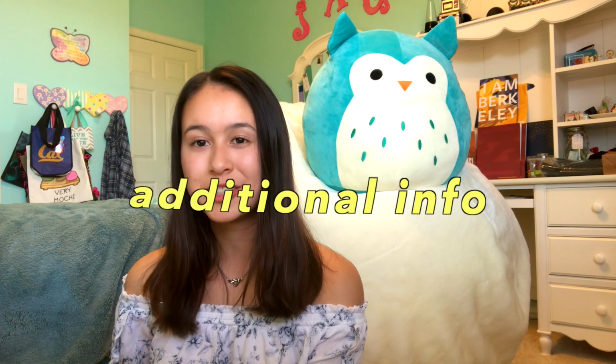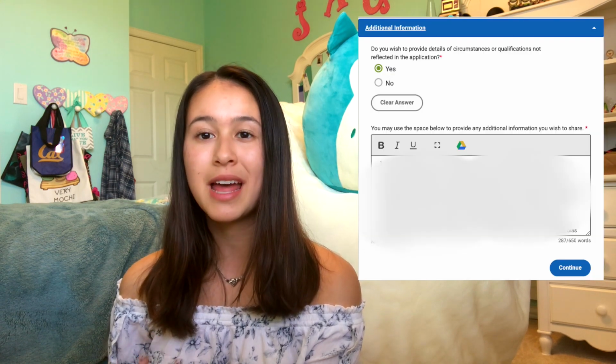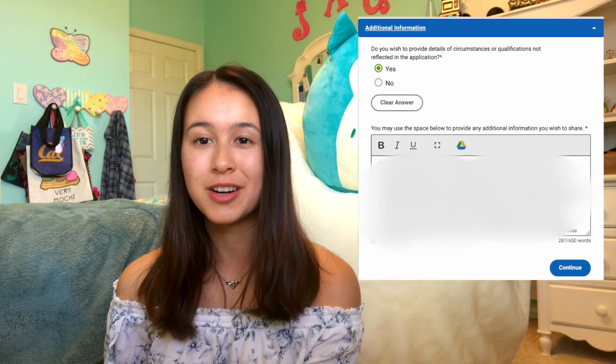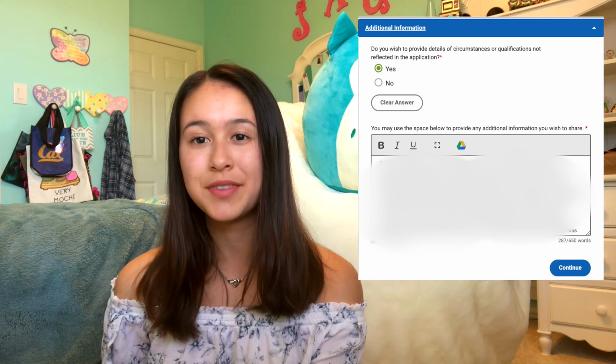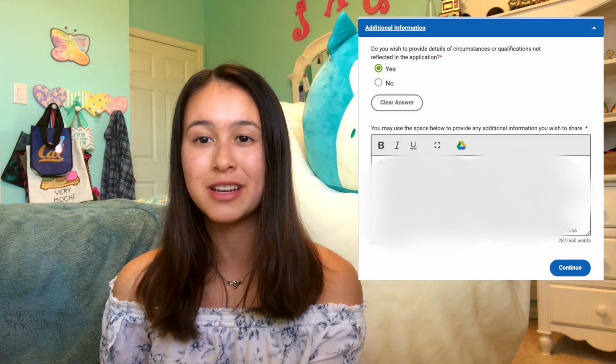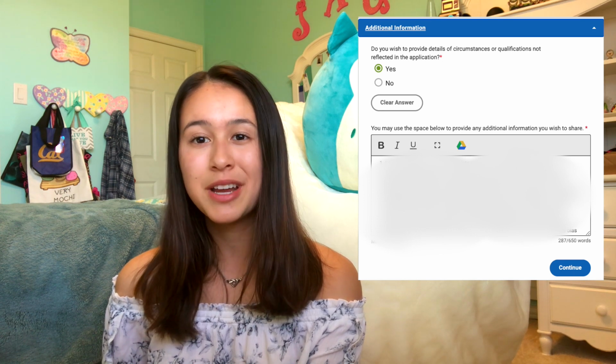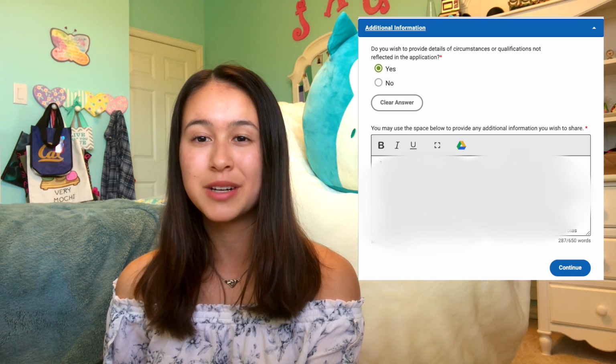The very last tab on this section is going to be the additional information section, and this is where you can put any information that you have not already communicated in your application. This section is completely optional and you do not have to fill it out if you think that you have already given enough information about yourself to the colleges, but if you feel you've left out anything, then you can put it in this box right here. I will probably make another video about what you can put in this box because there is a ton of stuff that you could potentially put in here.